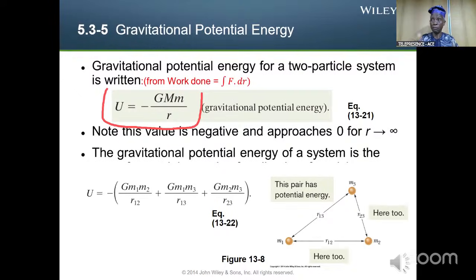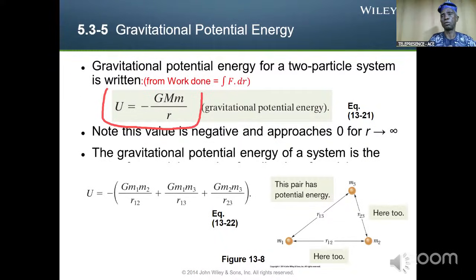the further they are, the smaller the magnitude, the bigger the potential energy. So as they're coming closer, you can see that the value will come to 0 at r equals infinity. At infinity, if you have infinite separation between the two particles, big M and small m, the U will become 0 at that point, and that is the largest value. But in magnitude, of course, 0 is smaller.